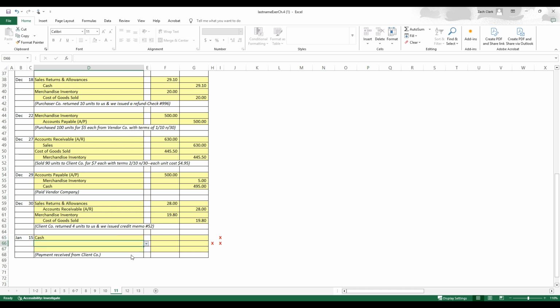We're just getting cash and reducing the receivable. And the total was $630. Oh, wait, is that right? Oh, sorry, there was a return. Again, don't forget to net out your returns. So the ending amount of receivable that we had was $602, which was originally $630, but then they returned 4 units, reducing receivables by $28 to bring it to $602 total.